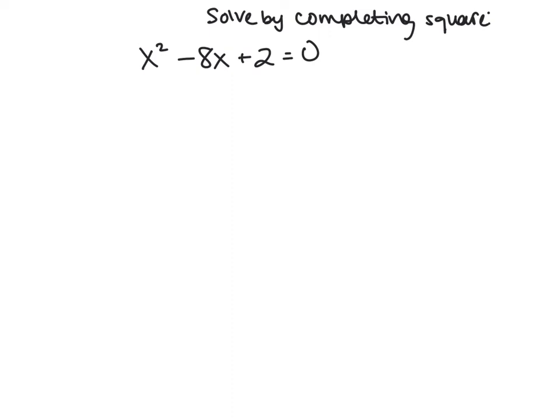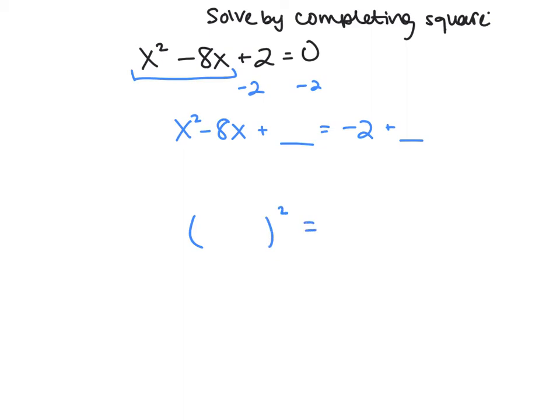For this one, the goal was to make this x squared minus 8x, figure out what we can add to it to make it a perfect square. So our first step is to move that 2 to the other side. So we still have x squared minus 8x, and now I'm going to leave a little blank in here because our goal is to figure out how to make this a perfect binomial with the square on the outside. So if you're using the box to help with this, this means we know that there's an x squared there.